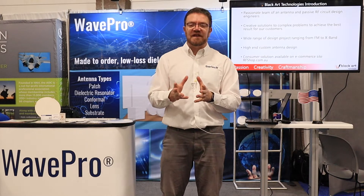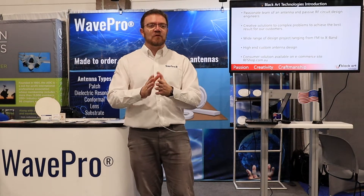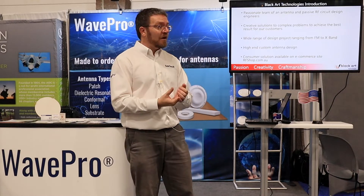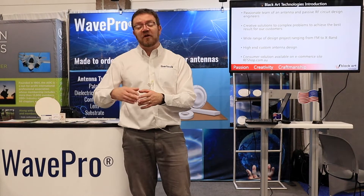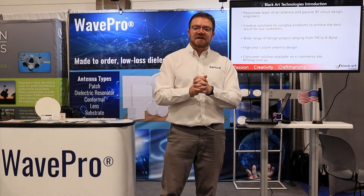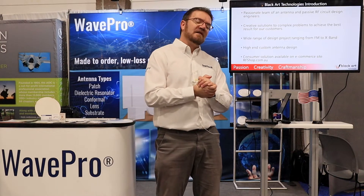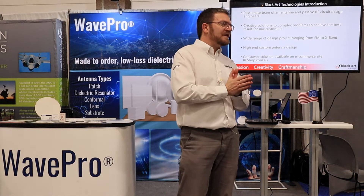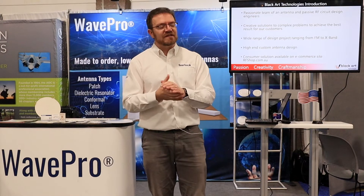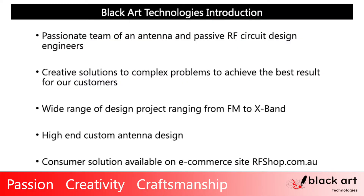The idea with creative solutions is that it's not always going to be the complicated solutions or solutions that look very fancy. It's all about back to basics, back to fundamentals. In doing fundamentals, we look at, for instance, a dipole — we take the dipole as the element and the building block. We currently have an exposure of a wide range of frequencies from FM up to X-band, so 100 MHz to 10 GHz. Our biggest focus is on 4G and Wi-Fi, meaning 700 MHz up to 7 GHz, which gives us Wi-Fi 6E.